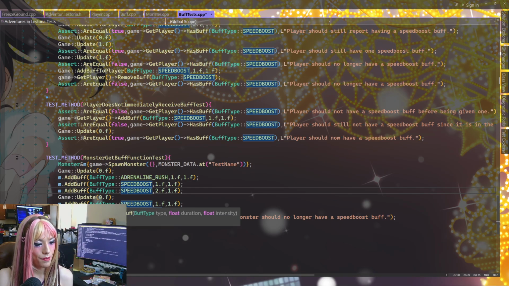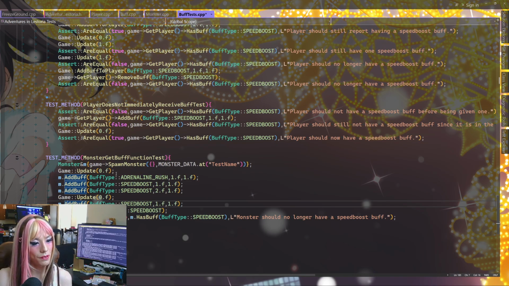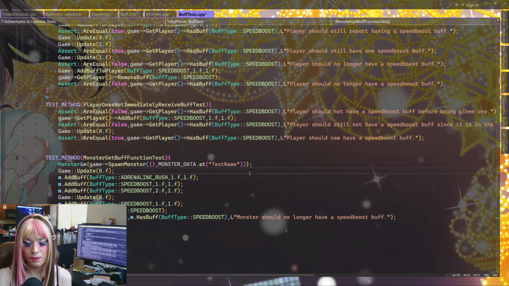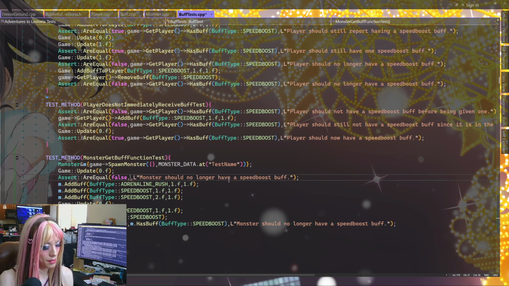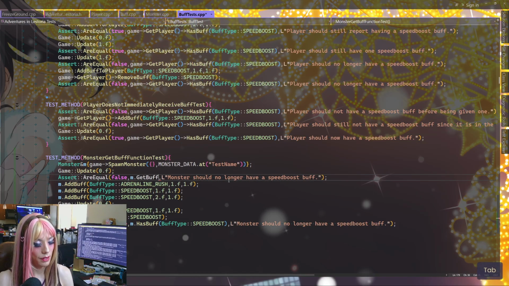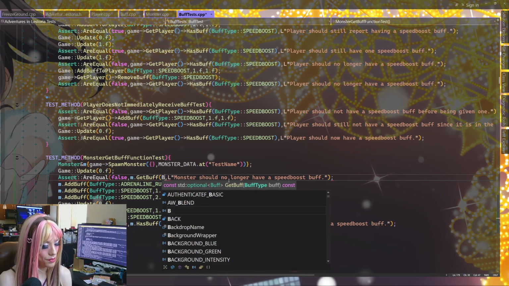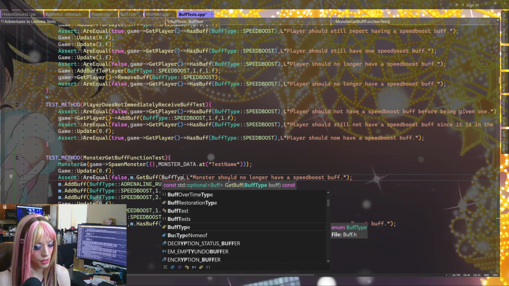And then we want to first test that get buff actually returns nothing. So we can actually just assert that. Assert equal that get buff, and it doesn't matter which buff. We can just choose, let's just say Adrenaline Rush.